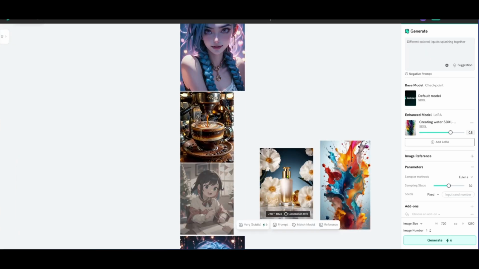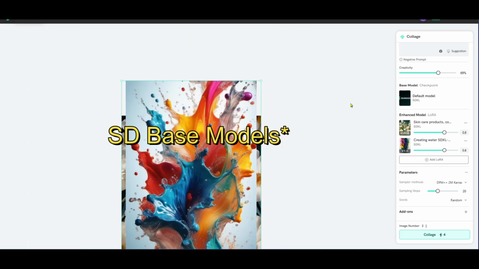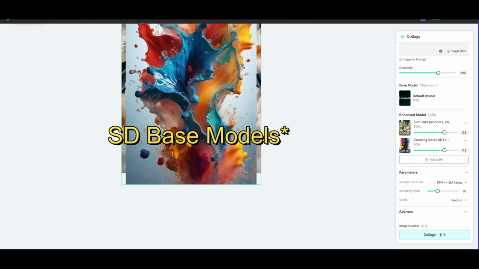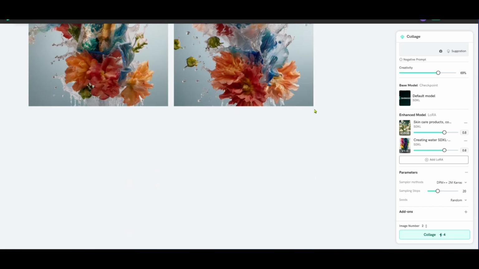All right, so I finally got collage mode working, but there's some caveats to it. A big thing was that you had to use the same LoRAs or models that were used to create both pictures. So you probably couldn't mix pictures with different models, so don't do that. And you also had to overlay the first picture with the other one or vice versa, whichever you want. But it does do it.